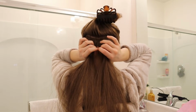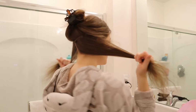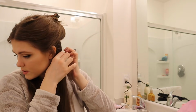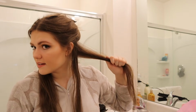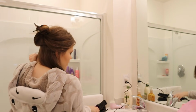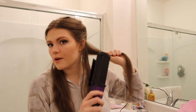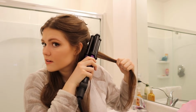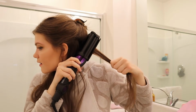And then I'm taking the hair in the back and splitting it in half and pulling it to both sides of my face, just to make it easier so I can see what I'm doing. Also, I'm in dire need of a hair trim because the ends of my hair are feeling a little crunchy. I'm going to section off this probably in half, I'd say, and take my wave iron. Gosh, I really need to be looking into a real mirror, but I'm looking at the camera. And then I'm just gonna clamp down and count to 10.